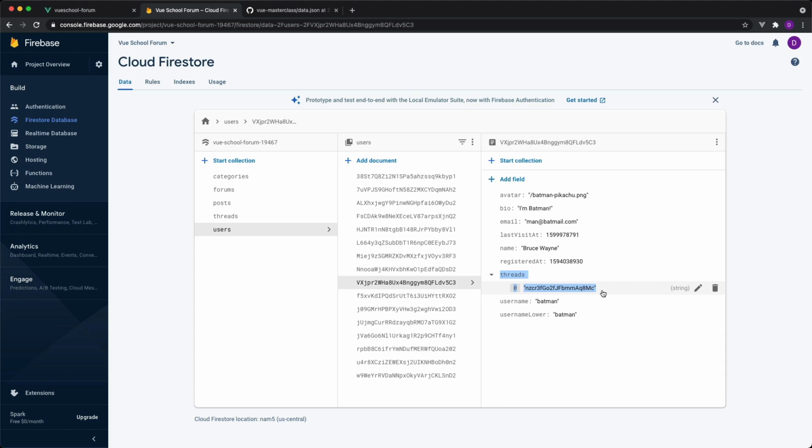However, the number of posts a user creates has the likelihood of being a lot more than the threads that they create, and I'm not sure I want to store that many IDs in an array on the user that will have to be fetched every time the user is fetched. Besides, this will be a good opportunity to show an alternative approach. The alternative approach will be to add a posts count property to the user in the Firestore itself, instead of computing it on the client side and incrementing that posts count property every time we create a new post.